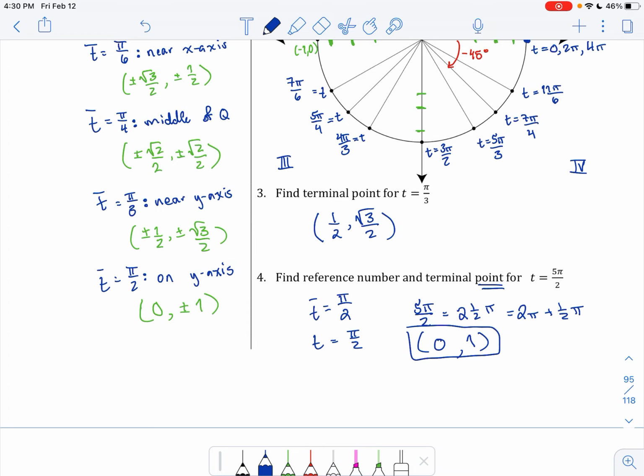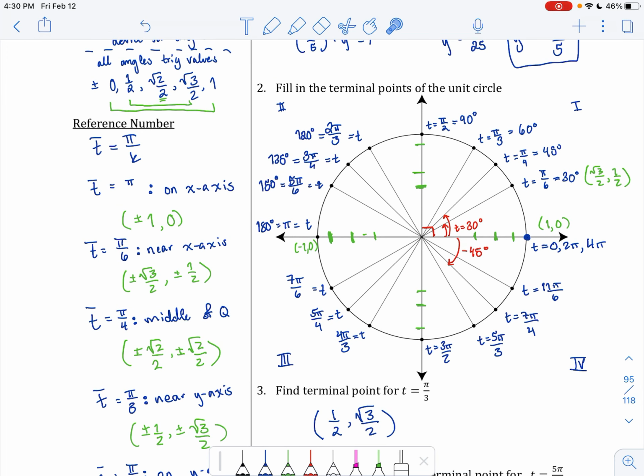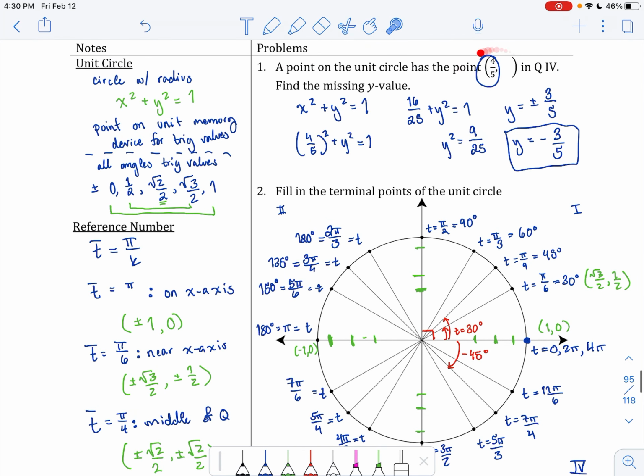So again, I know the unit circle has a lot of information on it. I really do recommend writing down the reference numbers and internalizing the ideas that you're only using these 5 numbers here. And if you're going to use numbers other than that, you can plug it into the equation because I will always give you one.